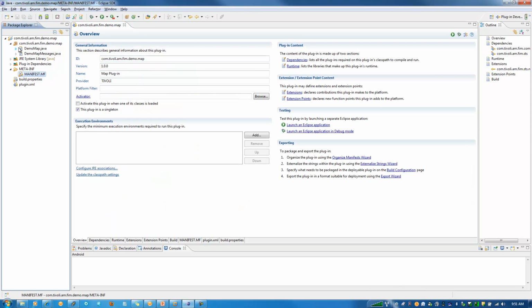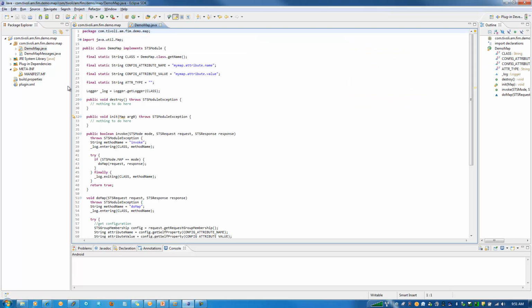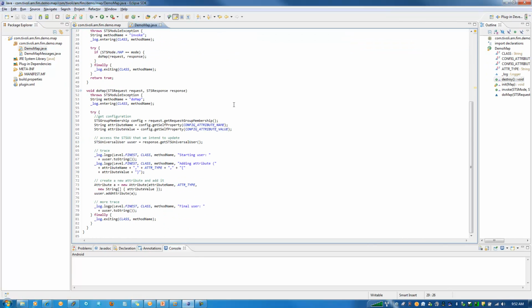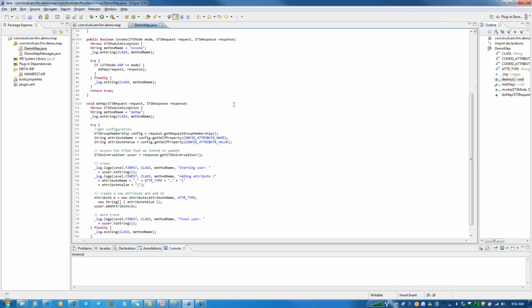Now that the module is loaded, you can also see I can load the Java classes, and here I can edit them and make updates to our mapping module that you may wish to write yourself. This is a very useful exercise to do, and I would encourage you to take particular note of the tracing elements of this mapping module. If I made an update to this module, and we'll do so just by adding an extra trace statement here, save it, and I want to export that module for use in my TFIM environment.